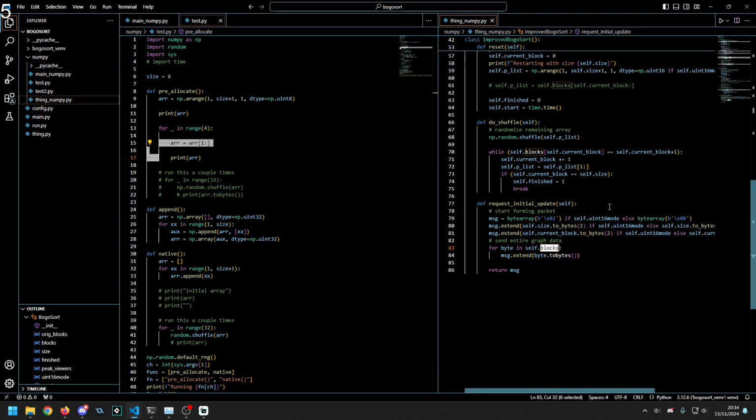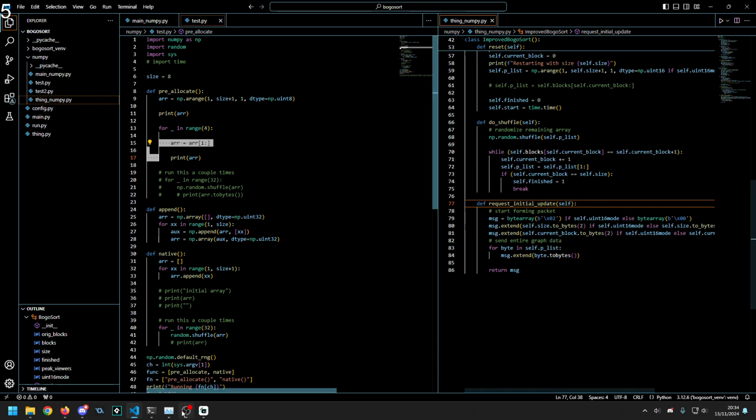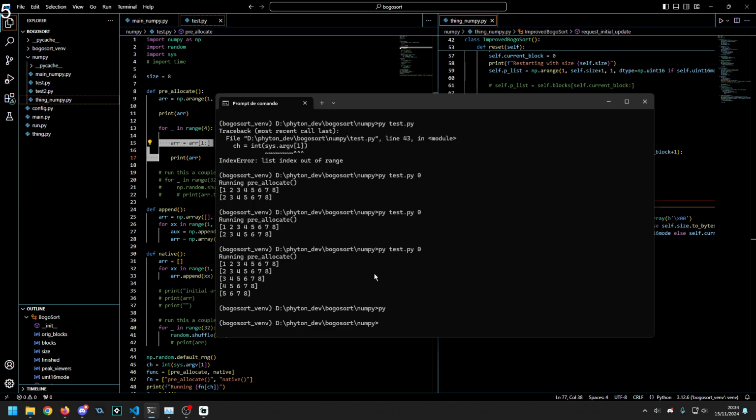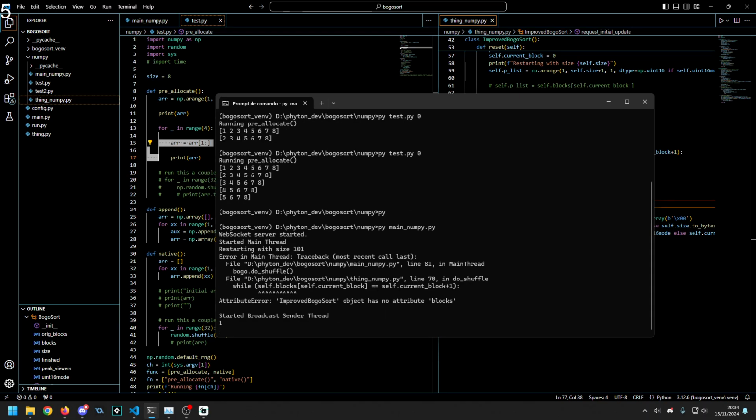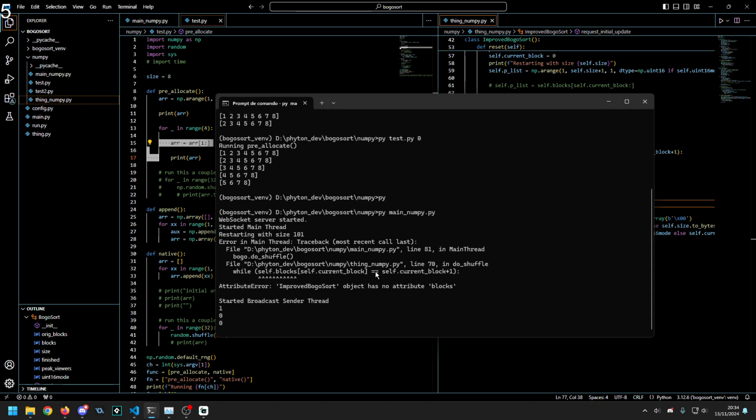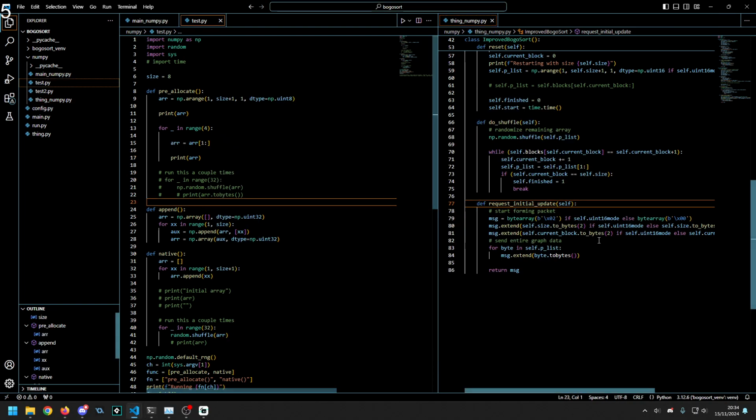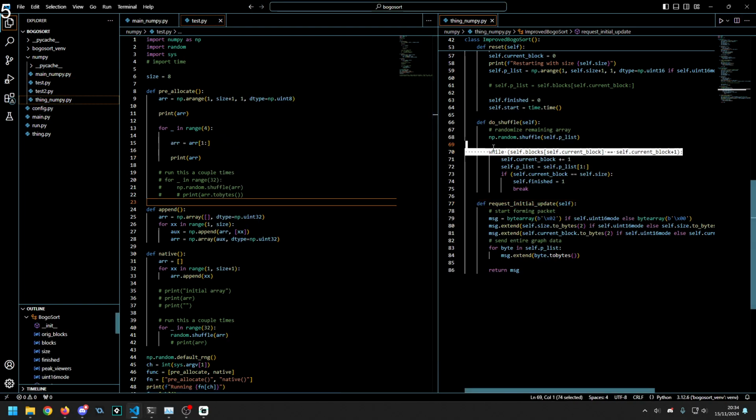And in self.plist, I should rename plist to blocks now that I'm not using blocks anymore. Anyways, import NumPy. Oops. Change this.